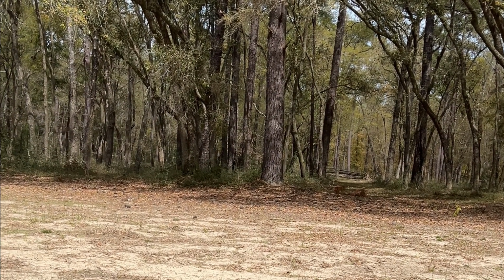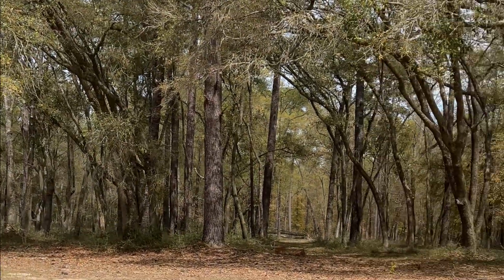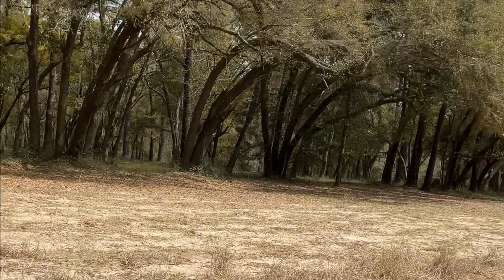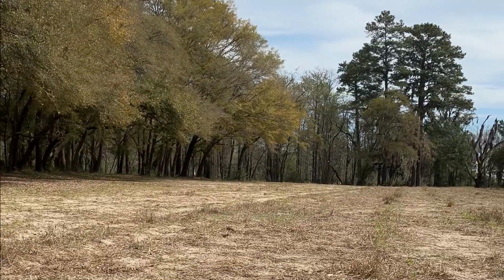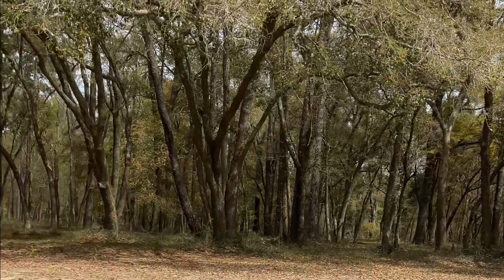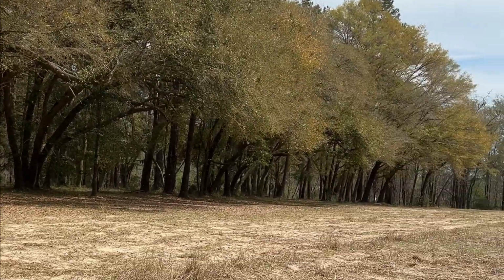All right, guys, we're out here still working this 1750s plantation, near the woods on the side of this field. If you look down at the very end of the field, there's the river, and a rice canal that runs all along the side of this field. So we know they were probably working up in here.